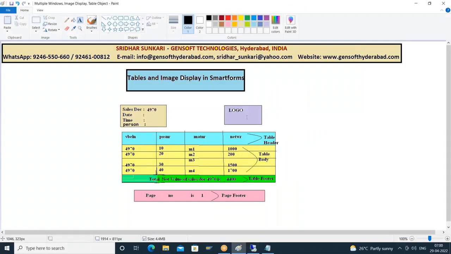Next, here I should display the logo. To display the logo in the Smart Form, first of all you have to upload the logo to the SAP system. Understood? Then we can display it in the Smart Form. Generally, if you take any business document, you'll have the company logo. If you take our mobile bill, you'll have the company logo. So here also the company logo needs to be uploaded. The logo will be given to us, we have to upload it and we will display it.